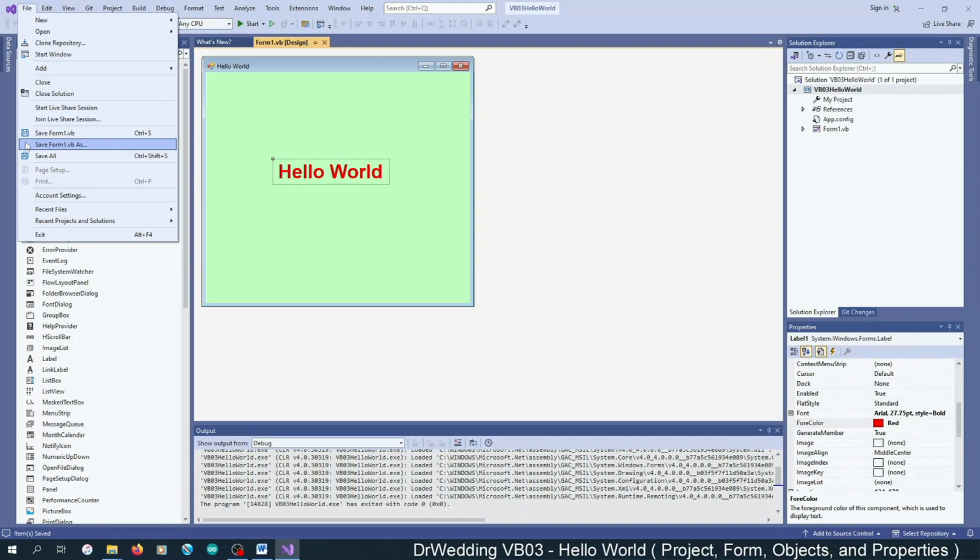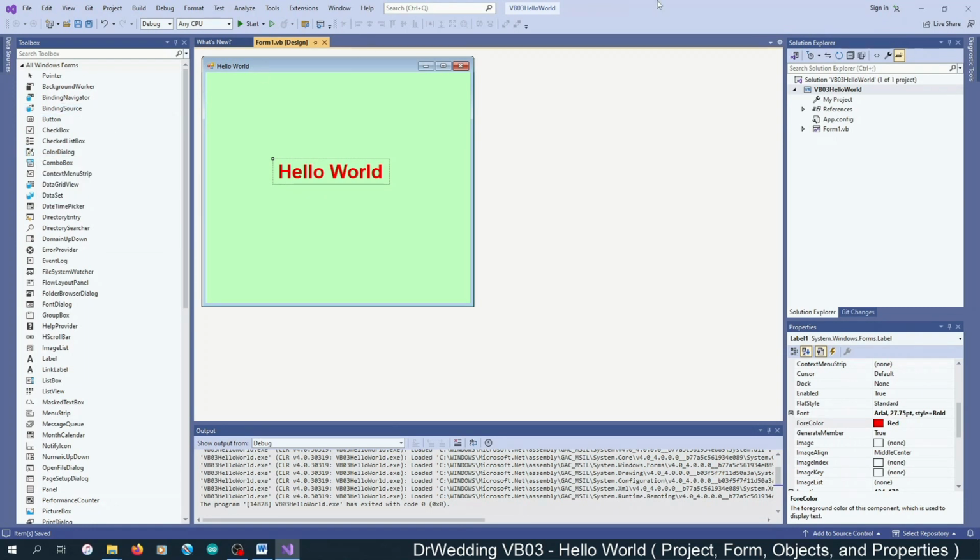When you use Save As in Word or in Excel or in any other program, you can actually save a second copy with a new name. That is not what this does. You will lose your program if you choose Save Form As. You do not want to use that, ever. Only use Save All and then close the program.